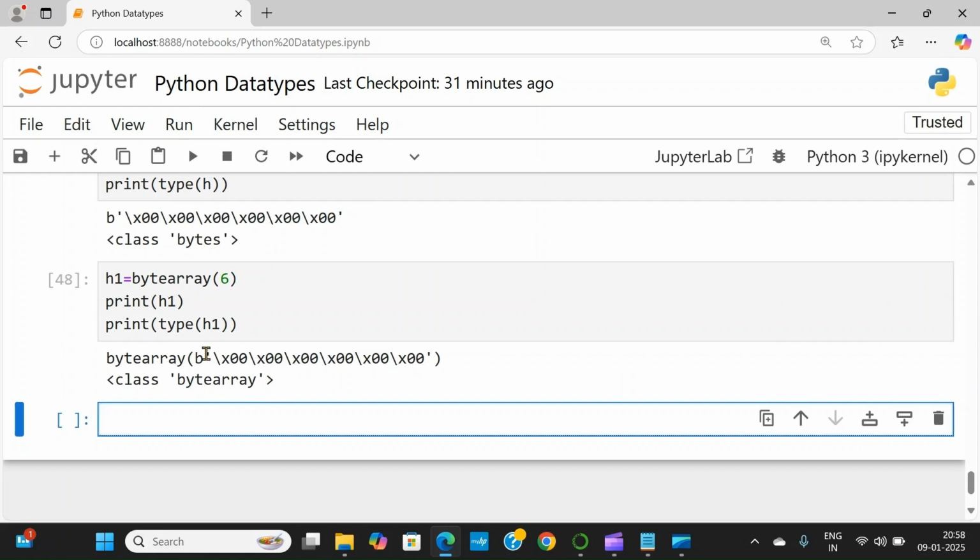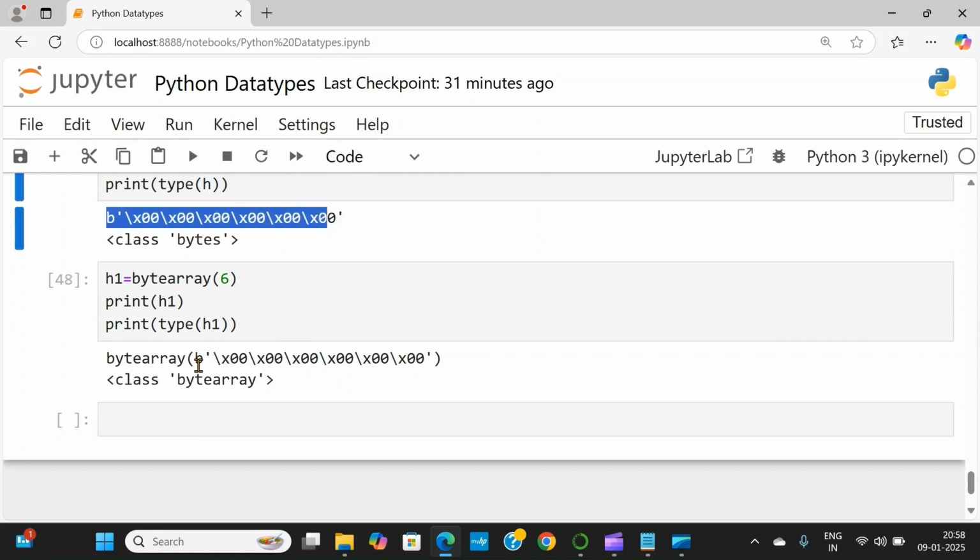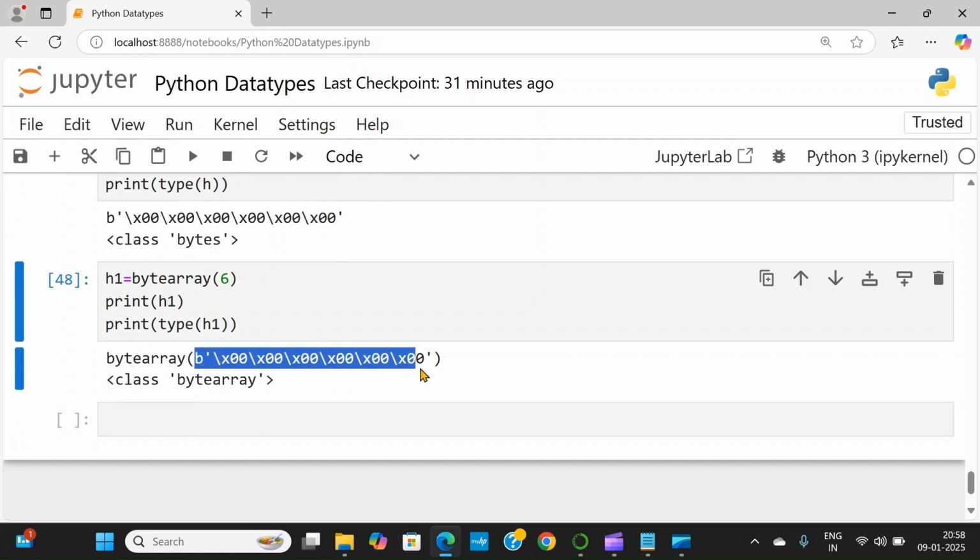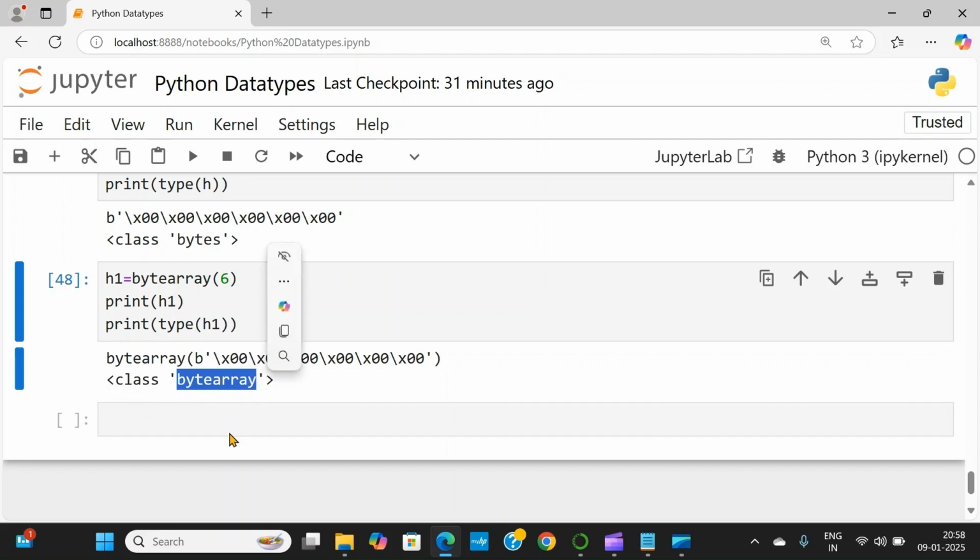Inside the b is the complete thing, it's been the parameter for the bytearray. So bytearray is holding a number of bytes. Here I have given 6, so it is holding 6 bytes, and you can see the class is of bytearray type.